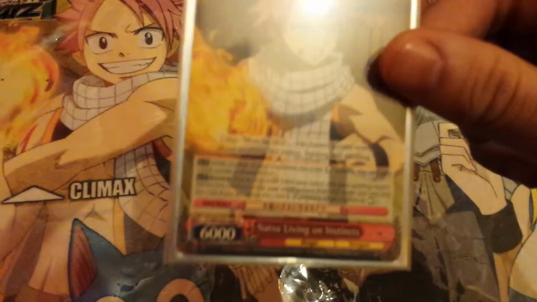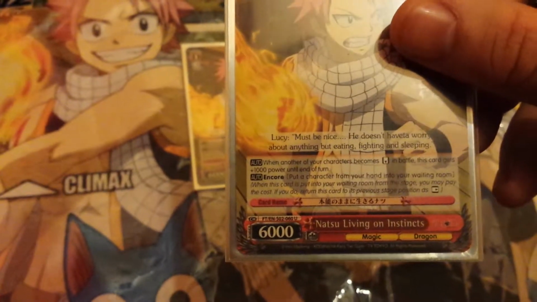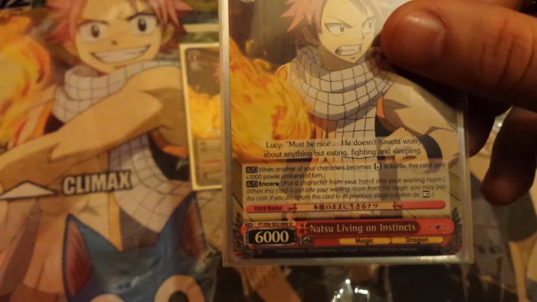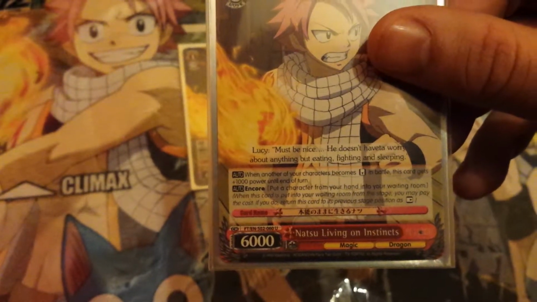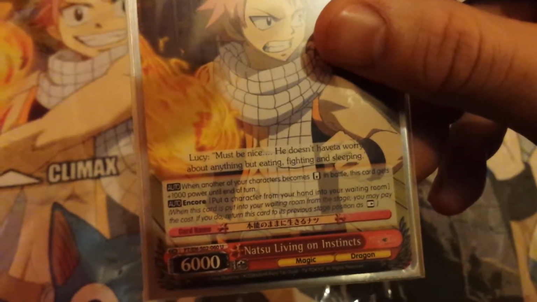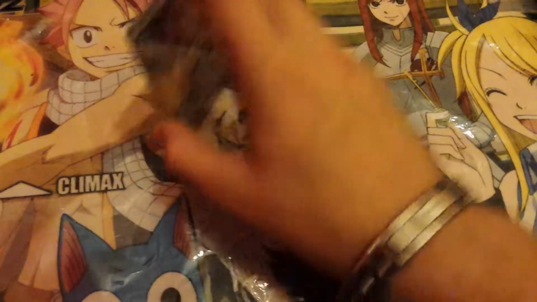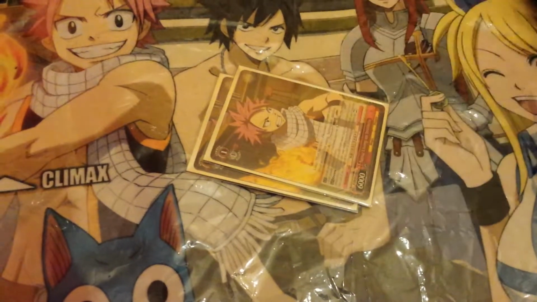Next, I run 2 Natsu Living on Instincts. It's a 1/1. When one of your other characters becomes reversed in battle, this unit gets 1000 power to the end of the turn. And he also has a character encore: put a character from your hand into your waiting room, and then he comes back as rest. So he's basically ditch a character from your hand for encore. I only run 2 of him because I didn't have room for more, because I want to run the 4.